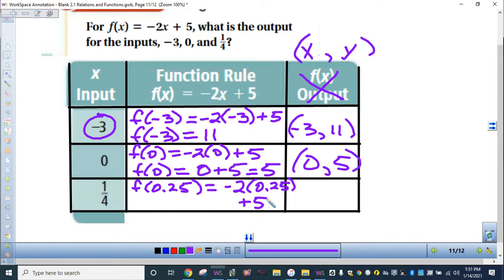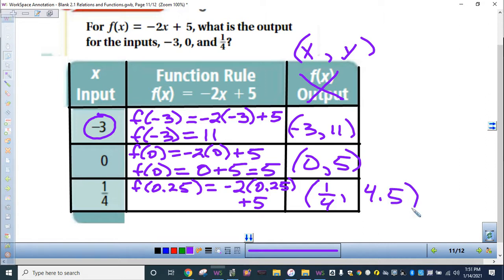So 0.25, what's 1/4 of 2? 25% of 2, 0.5, so -0.5. Raise your hand if you got it correct. All right, good. So think about that stuff in your head frequently. It just helps you. So our ordered pair then is 1/4. You could have written 0.25. That's fine too. And so we got 5 minus 0.5 is 4.5.